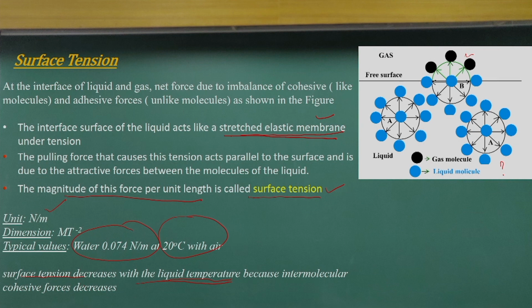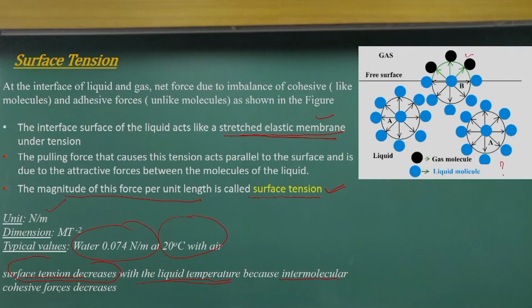As the cohesive forces decrease, the net force decreases. So, the resulting effect is that the surface tension will have a decreasing trend. When you have an interface between liquid and liquid, or gas and liquid, the surface acts like an elastic membrane with a tension force. That is what we call the surface tension, and it depends on temperature. As the temperature increases, the cohesive forces reduce, and as a result the surface tension force also has a decreasing trend.